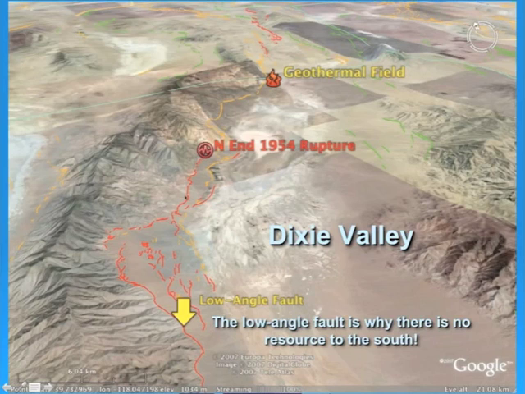And these red traces are the 1954 historic rupture of the fault. And here's those shallow thrusts in the muds that got worked on by one of Bob Waters' PhD students.